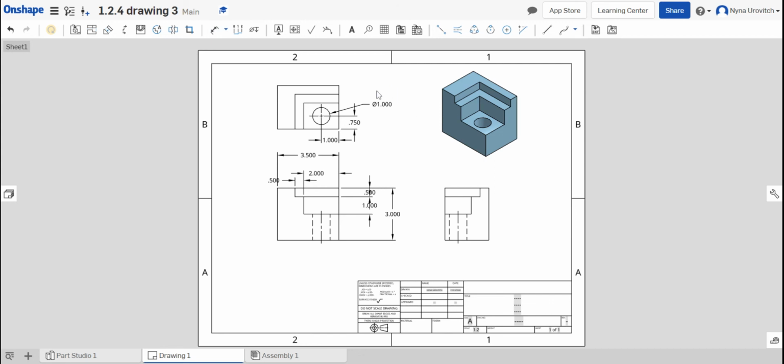Now I want you to look at my diameter. It's crossing a line. My leader line is crossing an arrow line. So I'm going to left click, I'm going to delete it, I'm going to redo my diameter setting or my diameter distance right there. Beautiful. Okay, so I think we are fully dimensioned. We don't have anything on the bottom right side. You could keep it or you don't have to keep it, but there's no measurements that need to be on it.